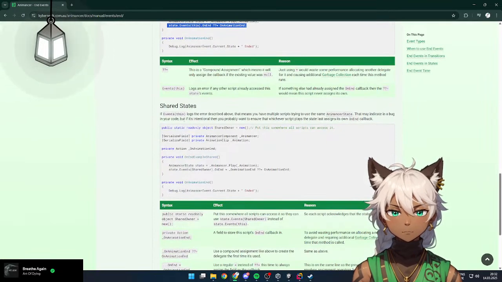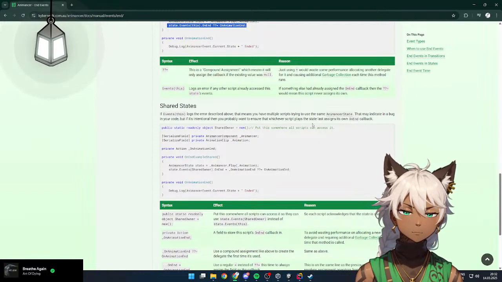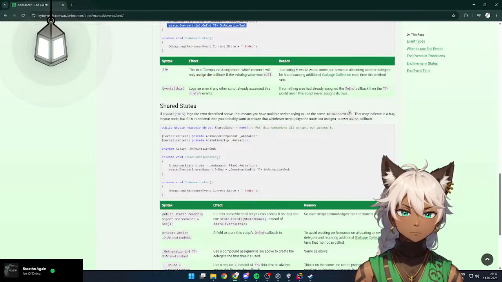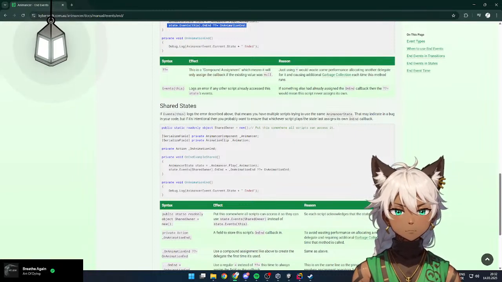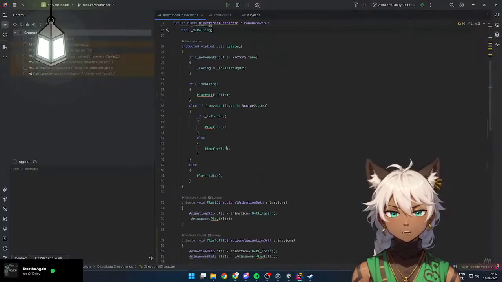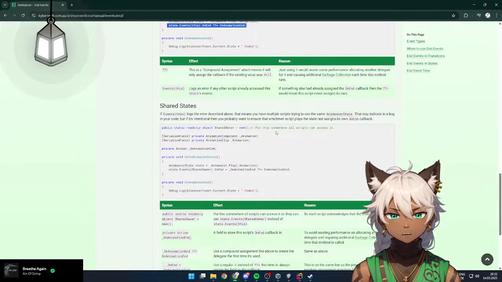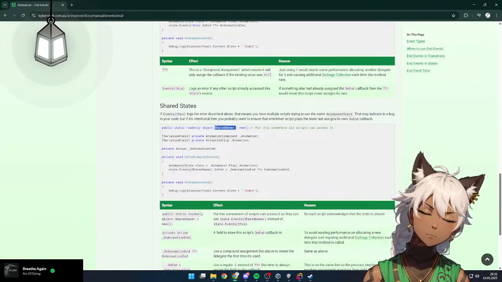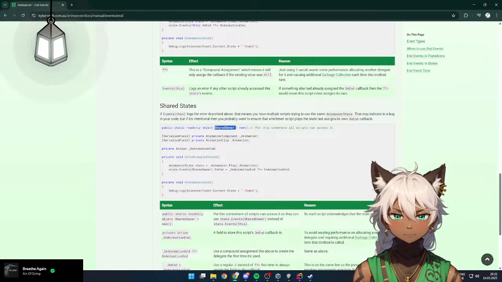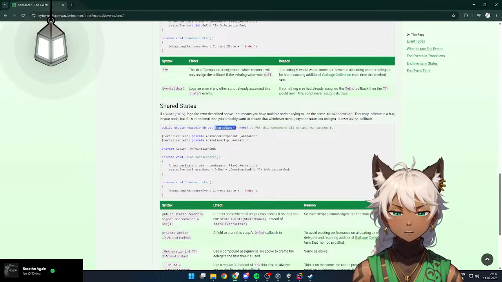Shared state. I'm wondering. Yes, wait a sec. What is it doing here? Shared owner, new. Isn't that kind of bad to do it that way?